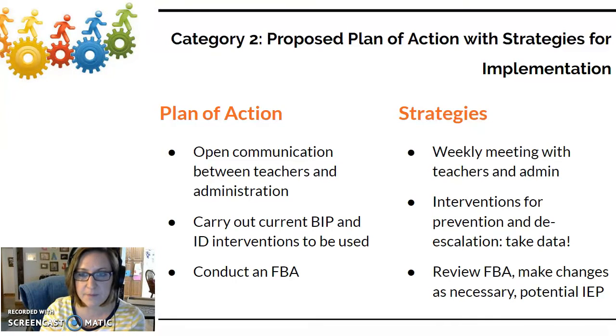and with the parents as well. Even though they're both very distinct with this divorce going on, everyone needs to be on the same page with Carl and supporting what's going to work best for him in the classroom. To carry out the current behavior intervention plan and identify interventions that can be used.